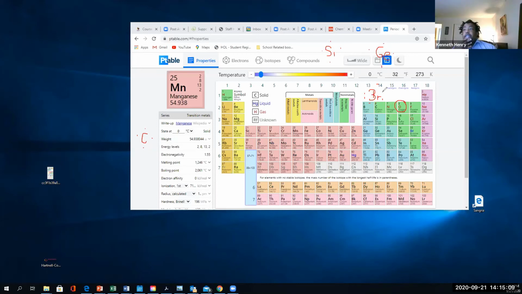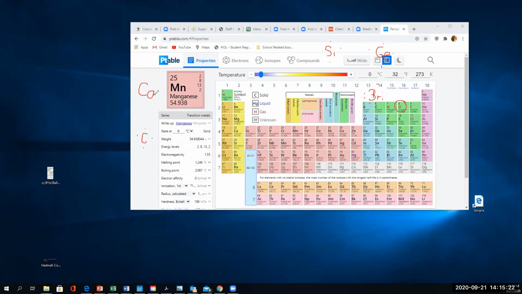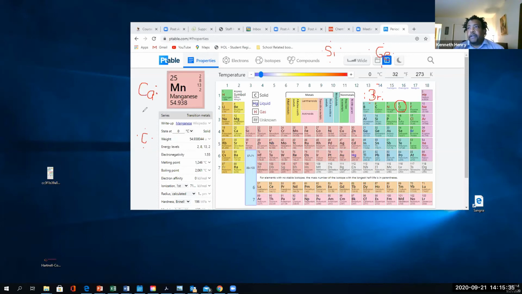Yes. Okay, so if we go to the other side, let's say we have calcium, Ca. That's only 2. Okay. Now, if we're talking about ions, let's say we were talking about calcium 2+. All we would do is write it, it would be losing 2 electrons, so they would be gone. So we would just write calcium in brackets with the charge.